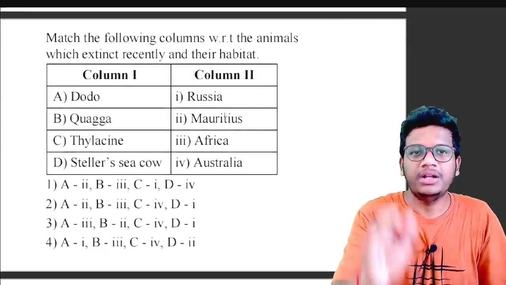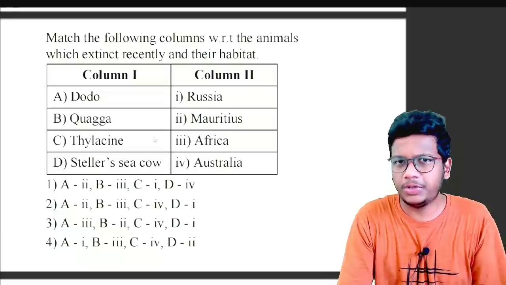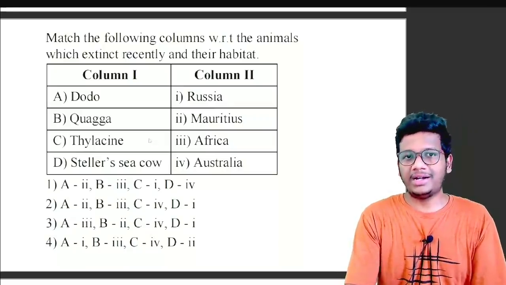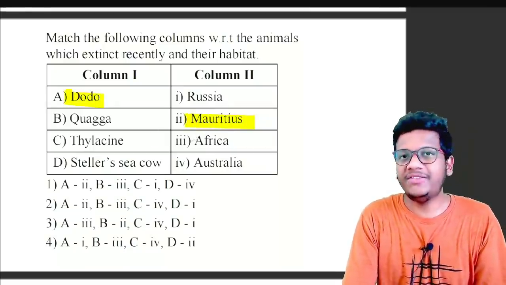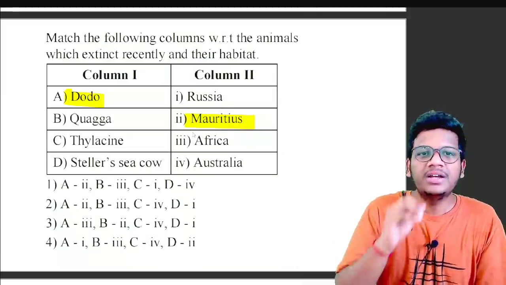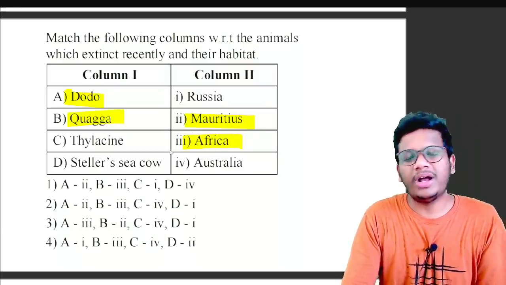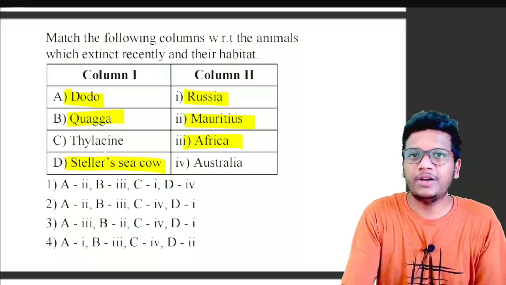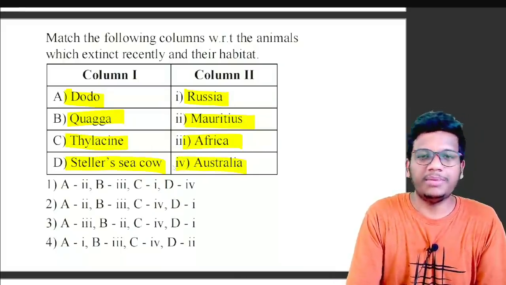Events are very important. Now come back here, guys. It's a match type of question. Straight away take your own time. Okay, I hope you have paused and tried. Now let me share with you the correct answer for this question. Dodo means Mauritius. Dodo means straight away Mauritius. I used to remember, I have mugged a bit, so I didn't follow any mnemonic for this. Dodo means Mauritius, that's all. And Quagga means Africa. Steller's sea cow is Russia. Thylacine means Australia. I have prepared it for myself during my NEET preparation like this.